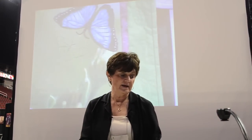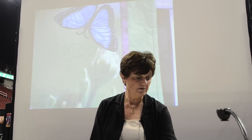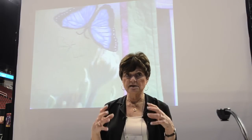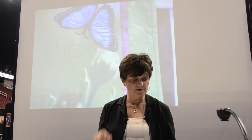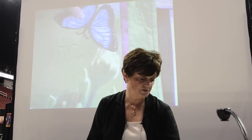Now, on the little butterfly here, it would be very easy just to use a couple of colors in there, but I wanted to make sure that I gave the little butterfly here some form. When you're choosing your blending colors, and your blending colors are your core colors, which are the blues that are in here, they need to play well together. They need to be very harmonious. They need to make sure that when they're mixed together, they play well together, and you really can't see one from another. But your eye will do the blending for you. It looks like it's one color in there instead of two.